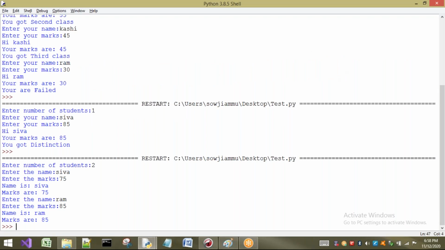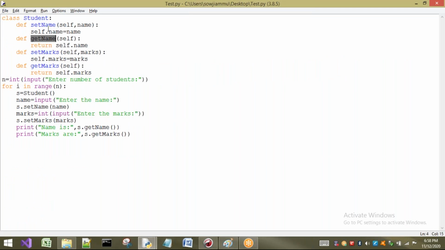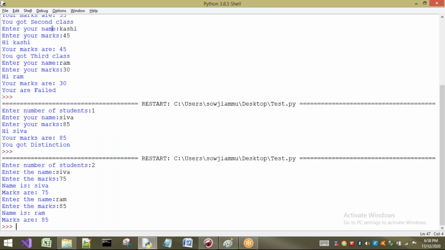See here, I am going to write the variables inside a method, so if I want to access this variable, I have to call this method. That means I am avoiding accessing these variables directly, because I have declared these variables inside a method.